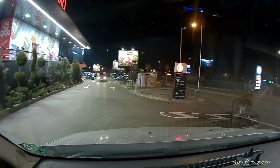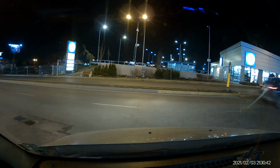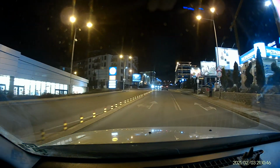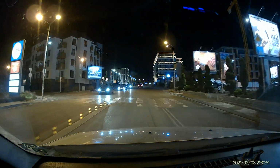Night footage is amazing. I just wish more cameras were as good as this one is, because even if it's very dark, you can still see plenty of details. Fantastic exposure, not too much of noise. It feels as if it is shot with a much more expensive camera.